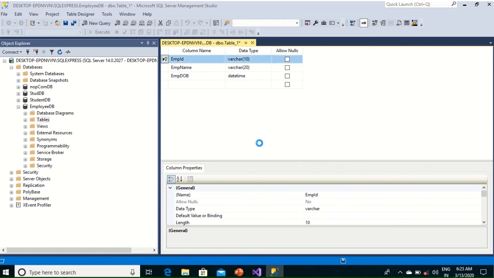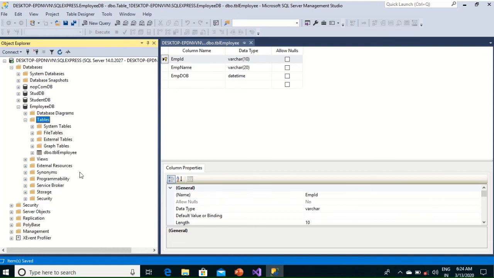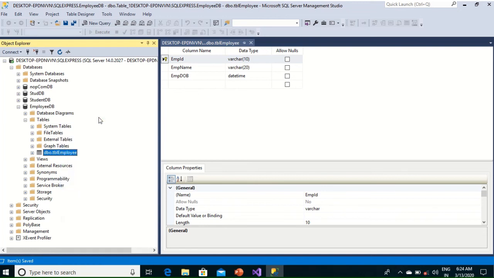So we created the table. Now you go here, expand it, and you will see TBL Employee. For now I will add some data from the backend.